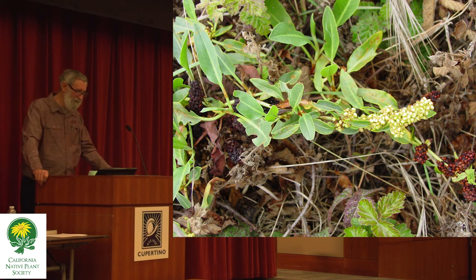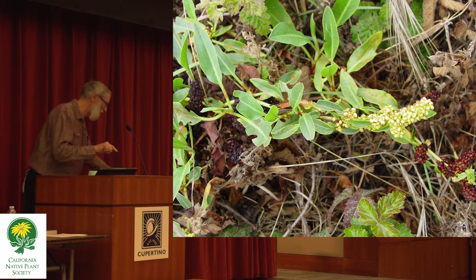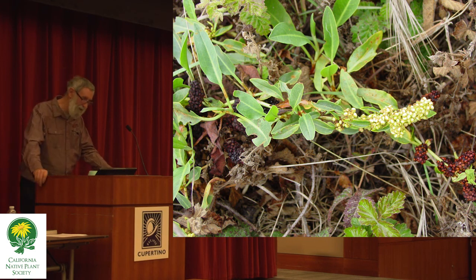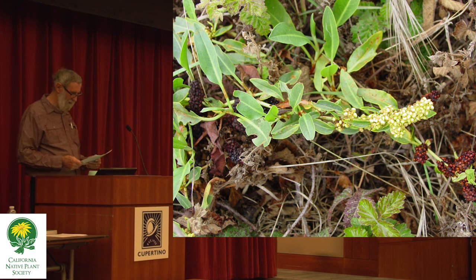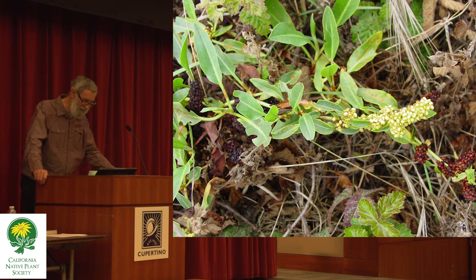This is a not-too-sexy plant that is the only native host plant for the great copper — which, no surprise, is in severe decline, worse off than the monarch. I don't even have a photograph of the great copper. This is also a good host plant for the purplish copper, which I think is the least declining of the group.